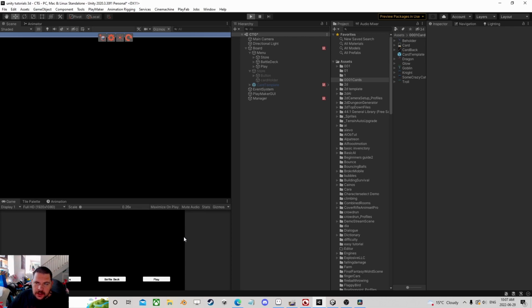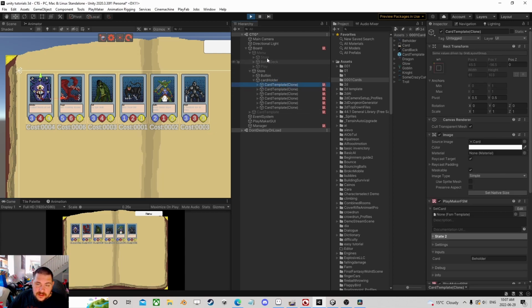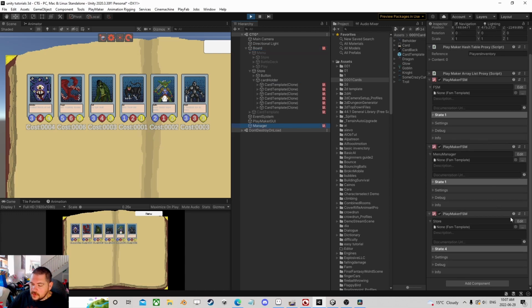See if that looks a little prettier. So we open the store, now we have a cost. Now we have this weird cost of 4, 6, 3, 1, 2, 3. That's not the right costs, is it? No, not at all. So we have card costs, and that is what we used, I'm pretty sure.